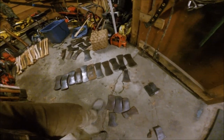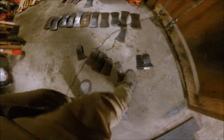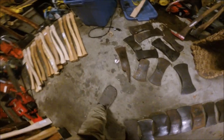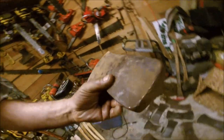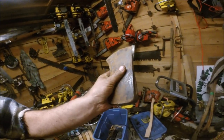And what the process is, see these were the heads, there's some beautiful little heads here. These were the heads that I picked from. Sorry for being all over the place, but see, these are the 2.5, 3 pound. There's 3.5 in that and 3.5 there. But anyway, all my double bits. There's a gorgeous Walters fire. Oh, that thing's incredible. Actually, that's a really nice head right there. That's a beauty, just a beauty for banging wedges.